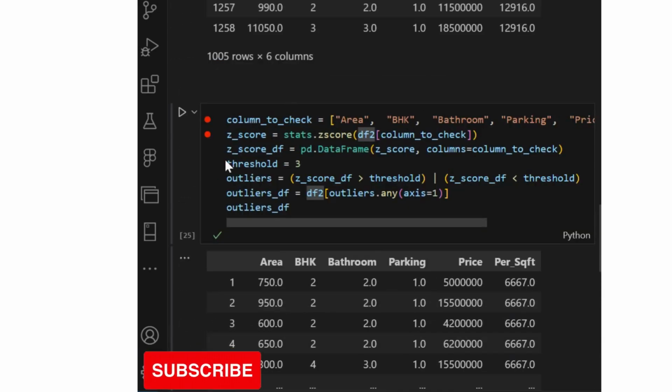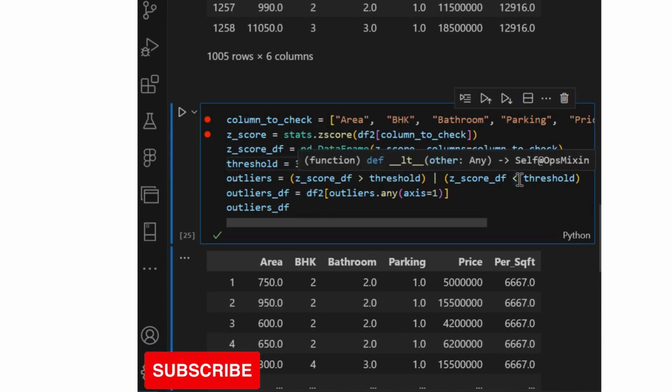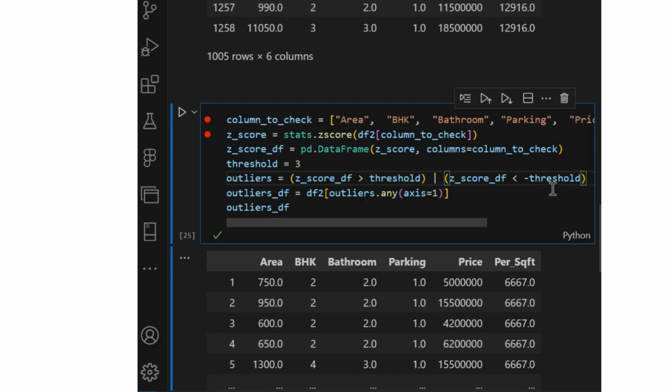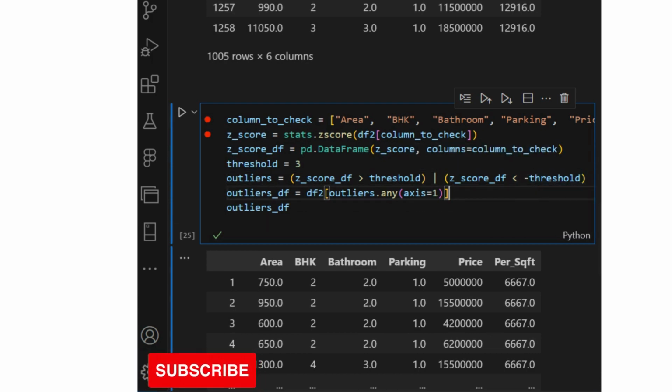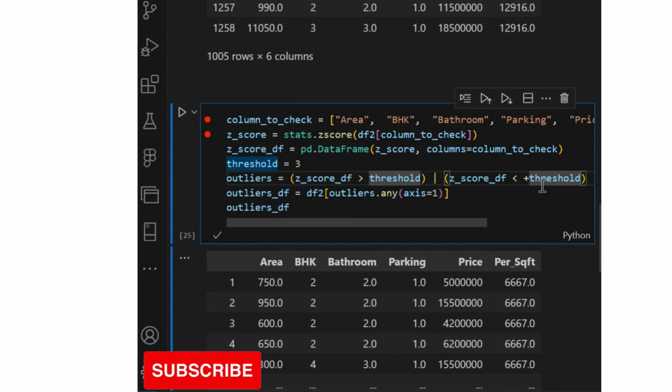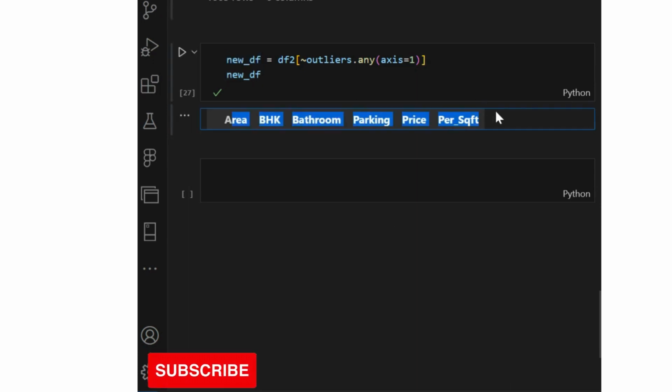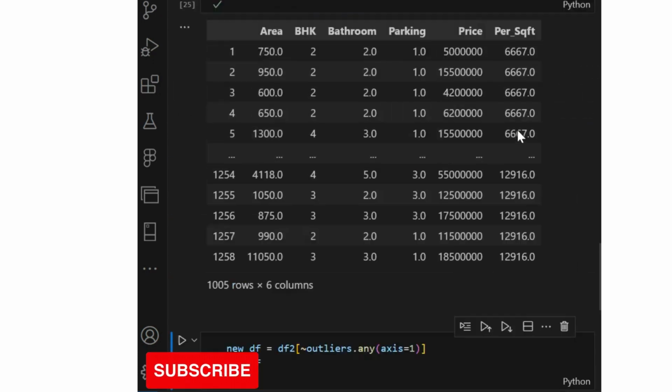It must be the threshold 3. Oh sorry guys, sorry for the inconvenience, and here it should be negative. Okay, here it should be negative, because if it is positive, then the z score could not correct the outliers, and our code will return only the empty values.